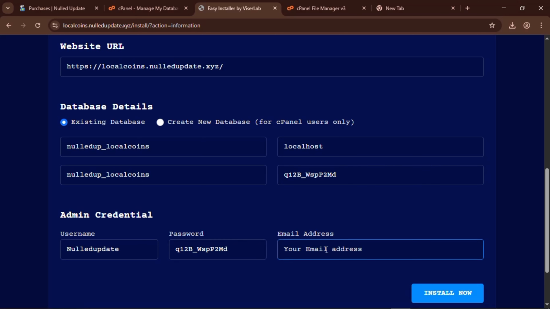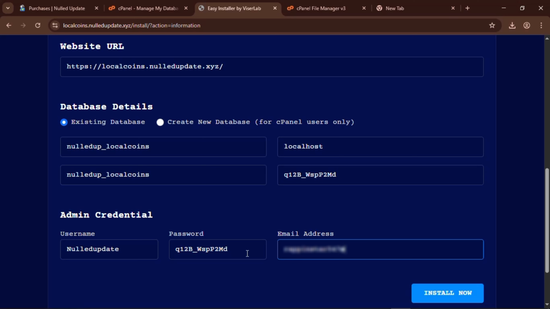The email address, I'm going to put my personal email, right? So I'm inputting it right now. Currently inputting my email.